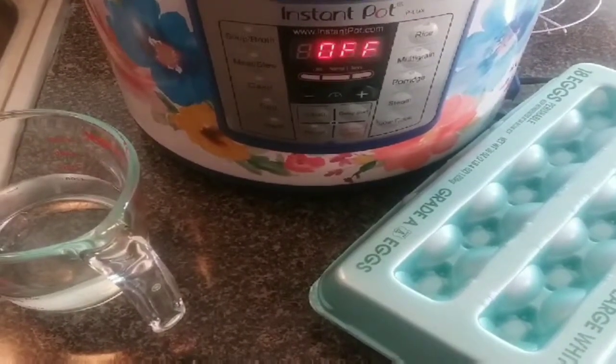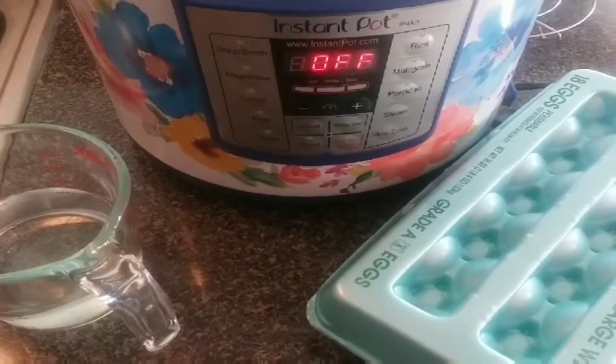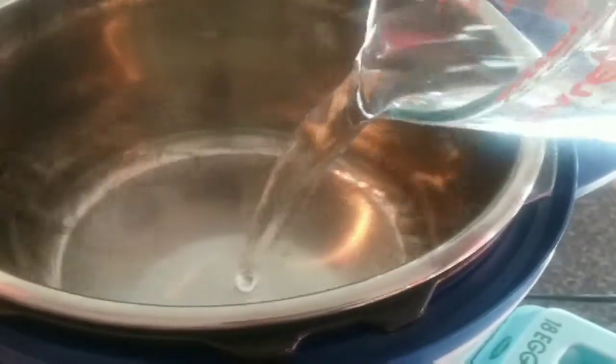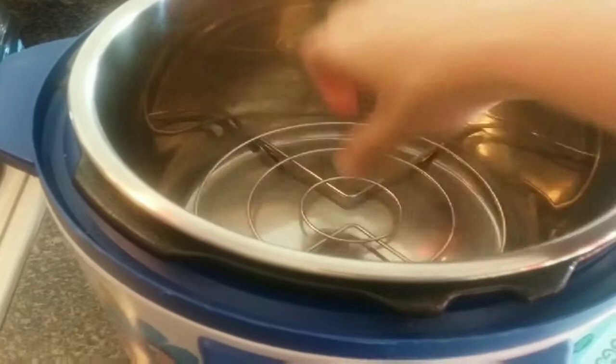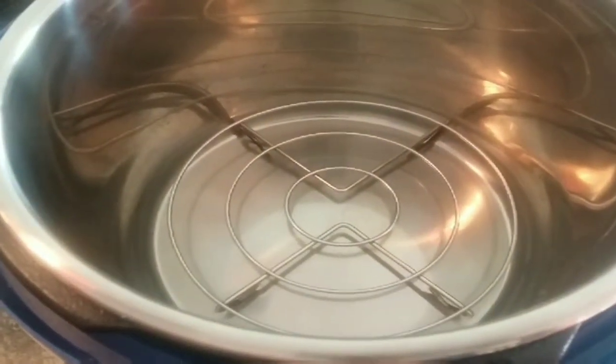Y'all, I am back and I'm going to show you how I do hard-boiled eggs in the Instant Pot. You just need eggs, of course the Instant Pot, and about a cup of water. So I've got one cup of water and I'm just going to pour it right in here. And then I'm going to use this little trivet that came with the Instant Pot. If you didn't get one with your Instant Pot, you can buy them on Amazon.